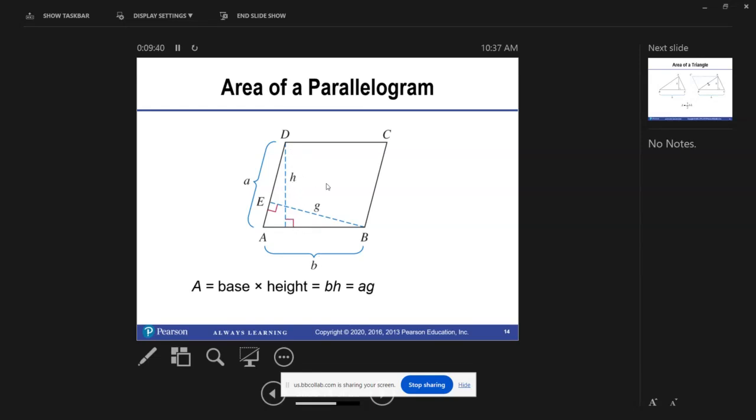Okay. Now, sometimes they may not give you the obvious altitude, like what we have here on H. Maybe they're telling you the value of G. Well, you could take this parallelogram and rotate it, and then G would be your height, but then this time A is your base. Okay, so just make sure that you look for the right angle. Okay, and whatever side it's making the right angle with, that's what you want to multiply by.